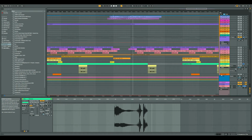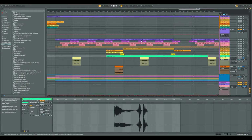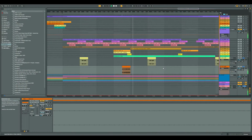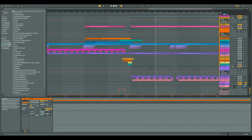There's also these 2 little glitchy effects that are kind of hard to hear in the final mix, but again, all these little things will just add up, and I think it helps move the song along and keep the rhythm going. So that's pretty much everything I did to make the song and everything that's in there. I can't really think of anything else off the top of my head.